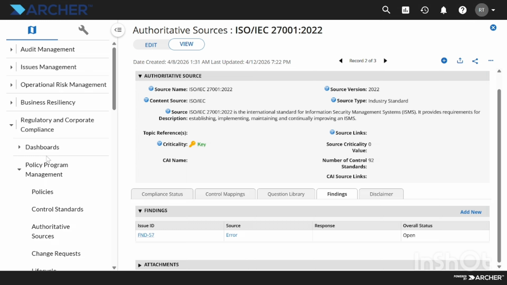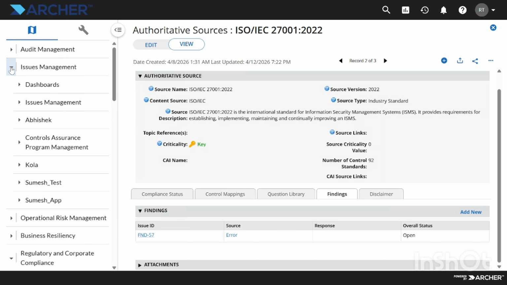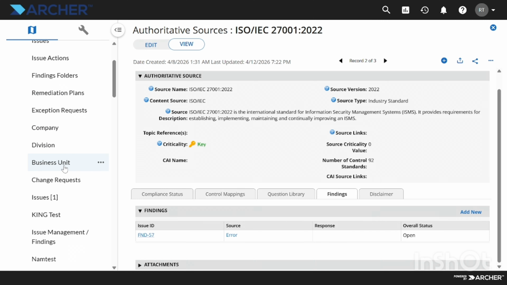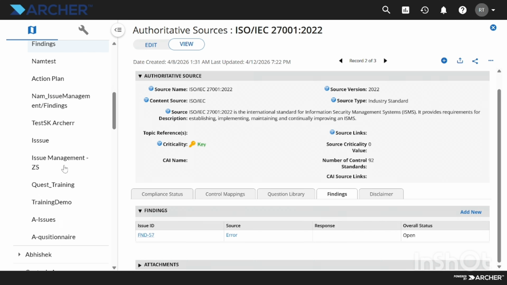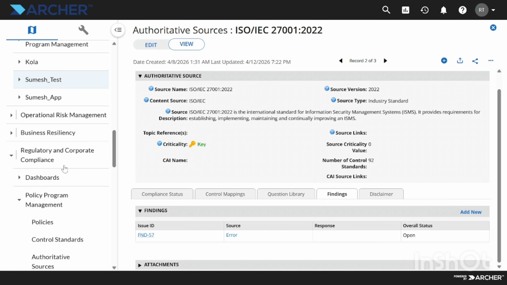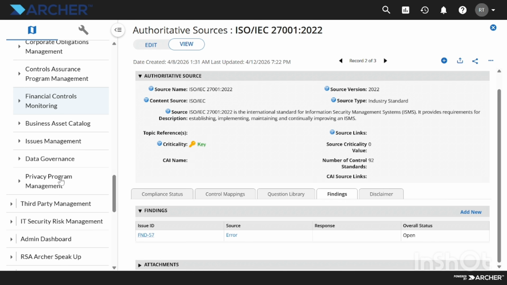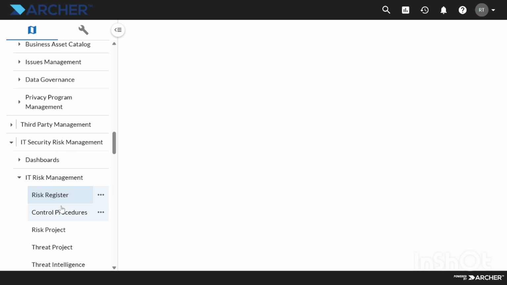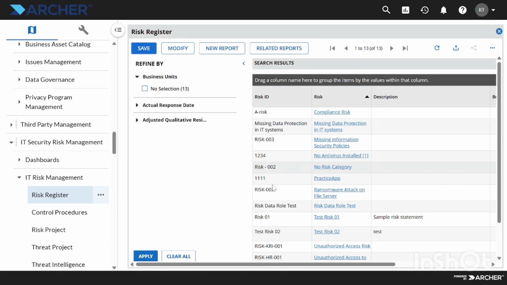So these are the sources. To implement, we also need to use issues management, because under issues management we record what issues we identified, what actions we took, etc. We also need to work on the risk register part, because the applicable findings would be reflected in the risk register here.